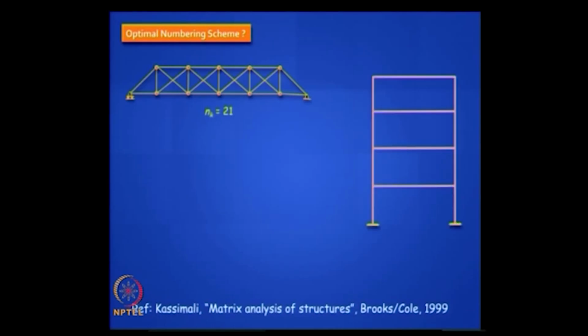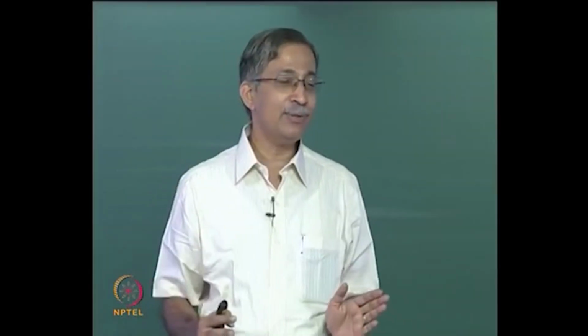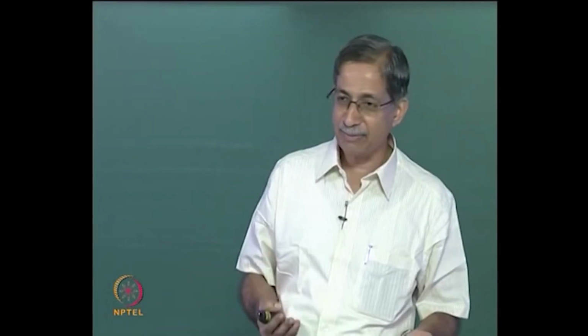So let's take a more difficult structure like a truss or a frame. Now you will find you have 21 active degrees of freedom in the truss and 24 here. We will figure it out later. Let's take the frame. Every joint has 3, let us include axial deformation. How many free joints do you have? 8, 8 into 3, 24, clear? Similarly for that truss. So is there an optimal numbering scheme? What do you think would be the best way to do the numbering so that you minimize your half band width, because that helps a lot.